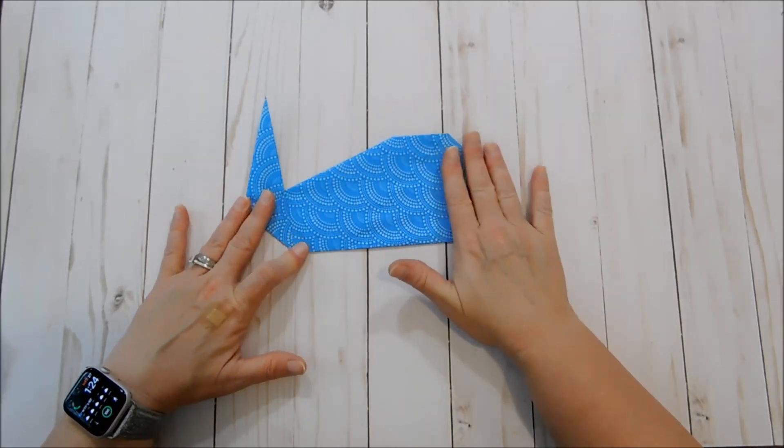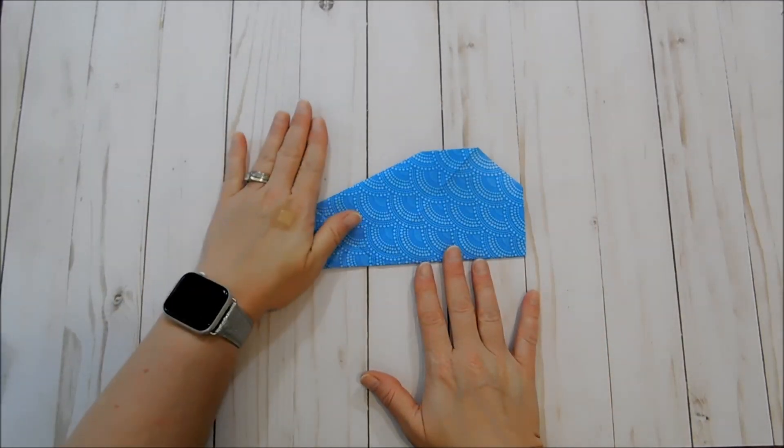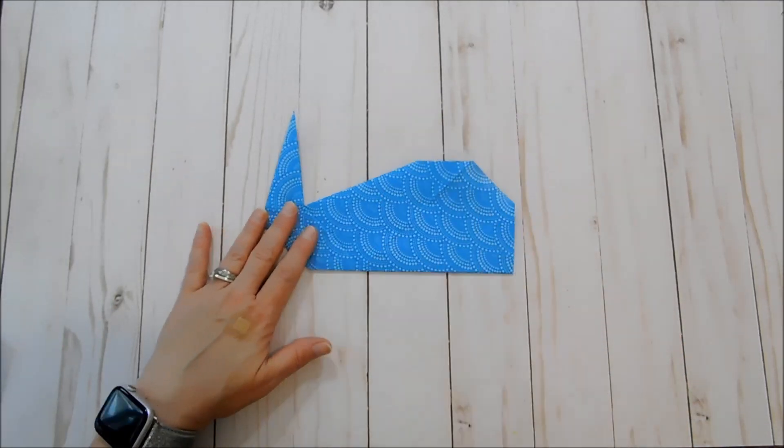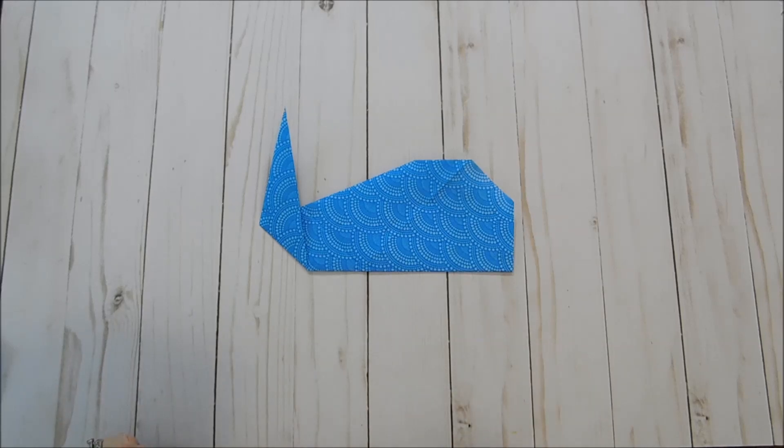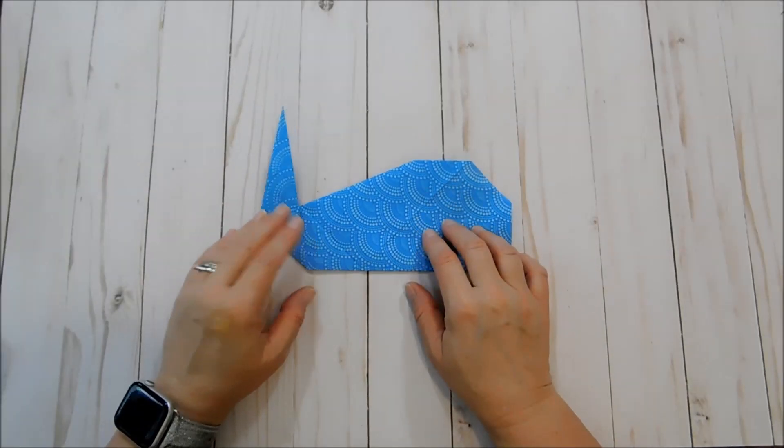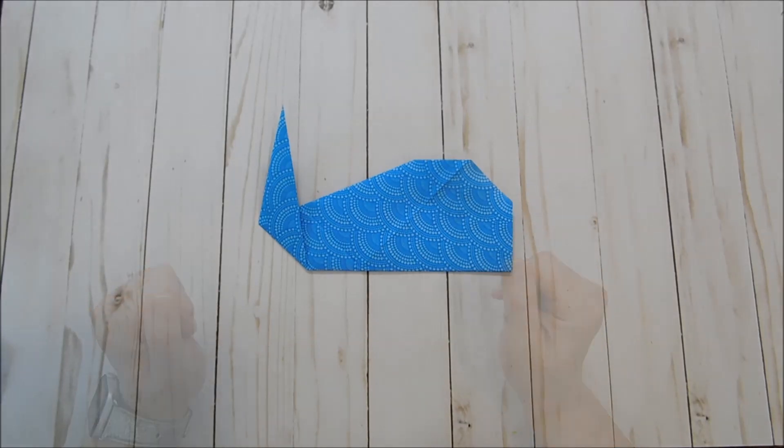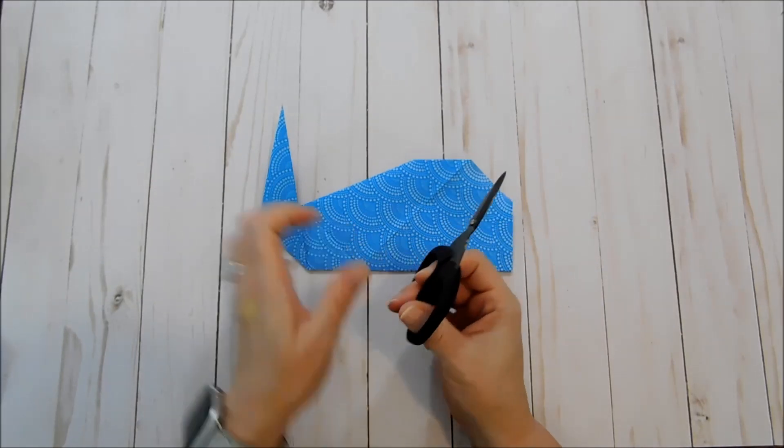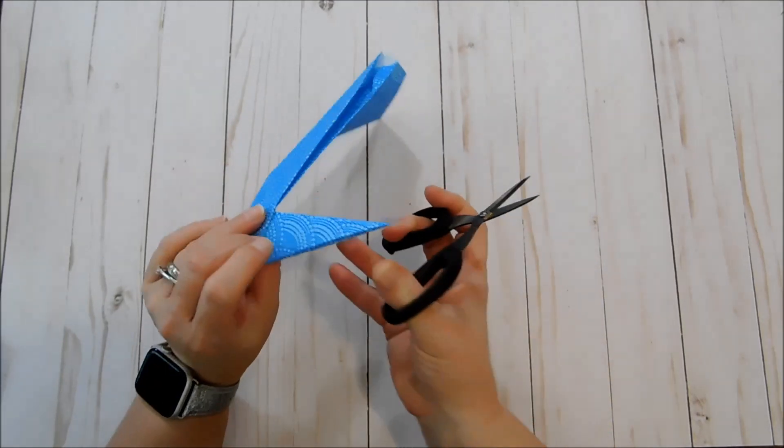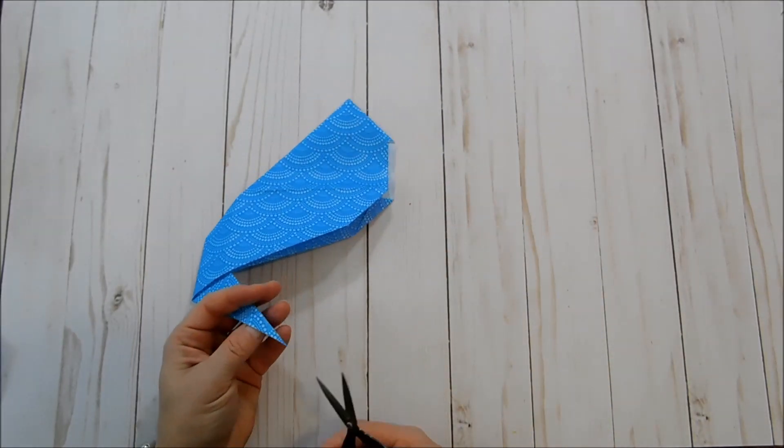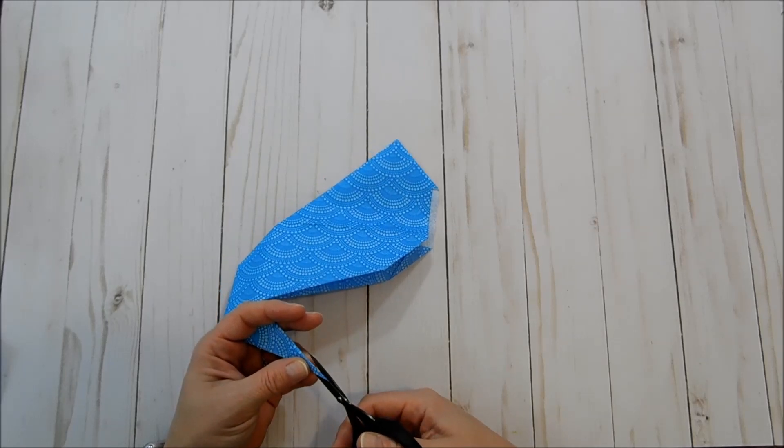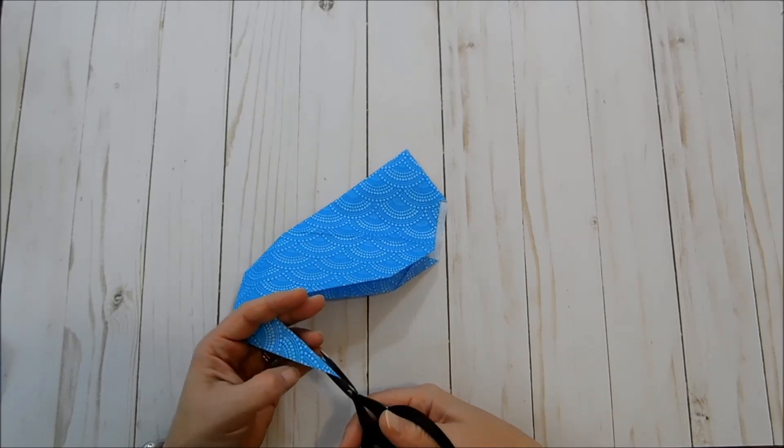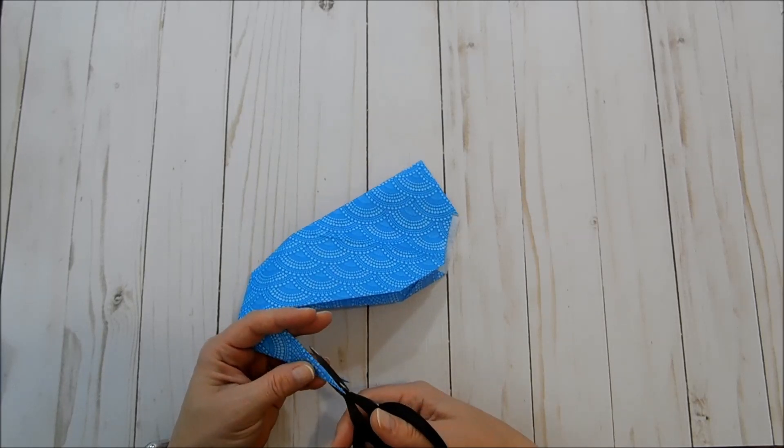Now here is the part that I had a lot of fun coming up with. I found some basic whale folds on Pinterest. But as always I'm never really happy with what I find online and I have to change it up and make it my own way. And here's what I decided to do here to make it look like his tail fins are opened out. I'm just going to take a little pair of scissors and I'm going to clip in right along that fold about an inch and a half maybe.